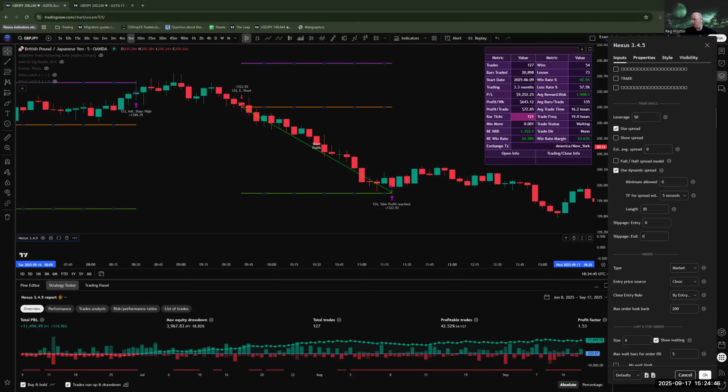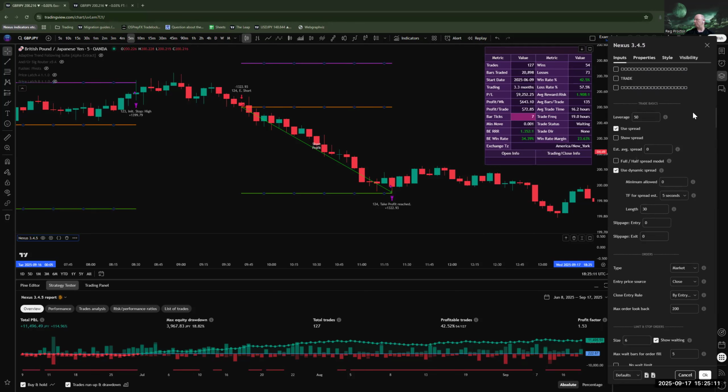So this is the trade section, probably the biggest section in Nexus, but not all that hard to understand. And we don't have to go into deep detail on a lot of this stuff. A lot of it we can just leave at default. So some of the stuff I don't go into detail on. If you want to know more, just hover over these little icons here and get the help on it.